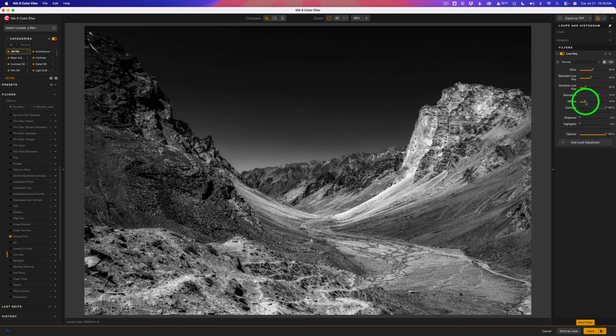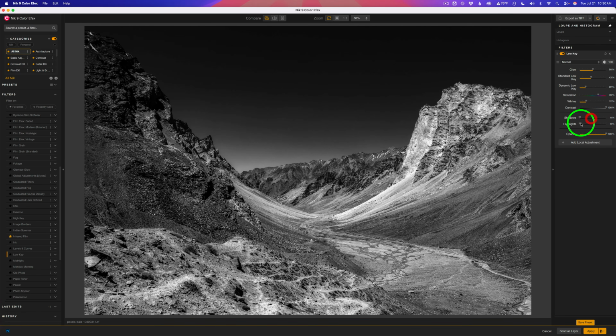And now let's work with the whites. Do we want to lighten them up? I don't know, maybe just a little bit. Maybe right about here looks pretty good. Now, contrast. I think I like all that contrast, so we're going to leave this at 100%. And now, let's see if we want to protect the shadows any.